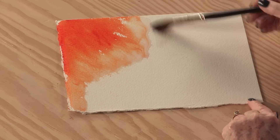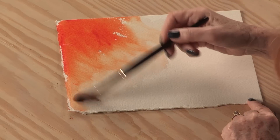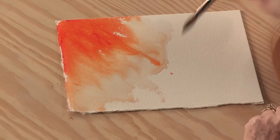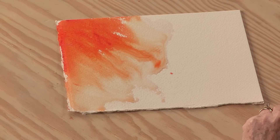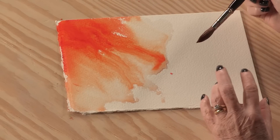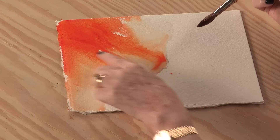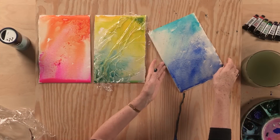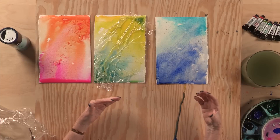I'm going to be doing all sorts of exercises to show you how to build up unique paintings in possibly an unusual approach. Now I'm going to get the colour to flow by adding clean amounts of water either side of it, or I could just throw some water on top and that's going to create a nice run of colour. I could play at this stage by adding more pigment or more water. What I'm trying to do is get a lovely variety of effects and patterns — I don't want a smooth covering of colour at all. The point of these exercises is to use as many different colours as you can.